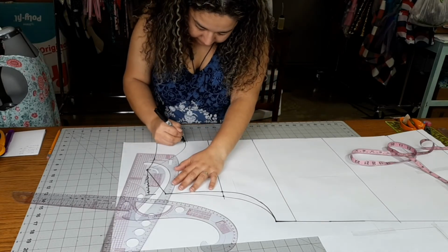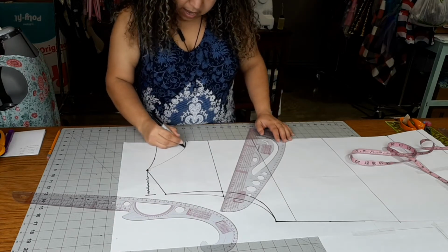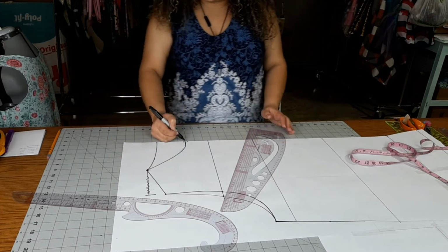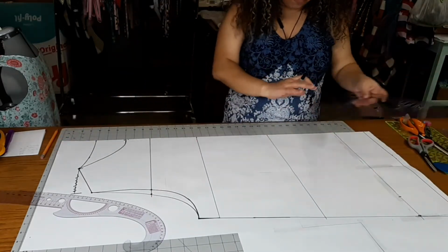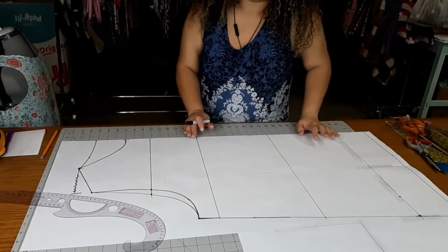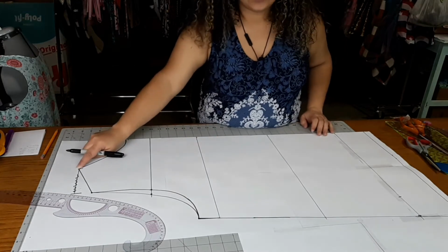There we go. So I'm coming in and making a curve to connect right there. So this is the front neckline, and then this is the back neckline. Okay. So hopefully you guys can see that because I'm working with it, because I think this is really cool. Now, you need seam allowances. Okay. We need seam allowances here. And we need a seam allowance up here. So we need to add some seam allowance to all this.